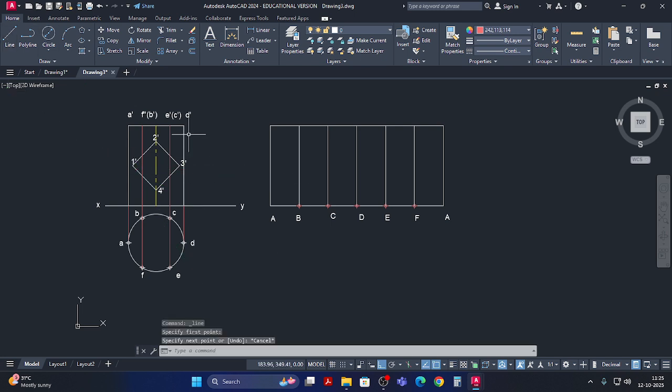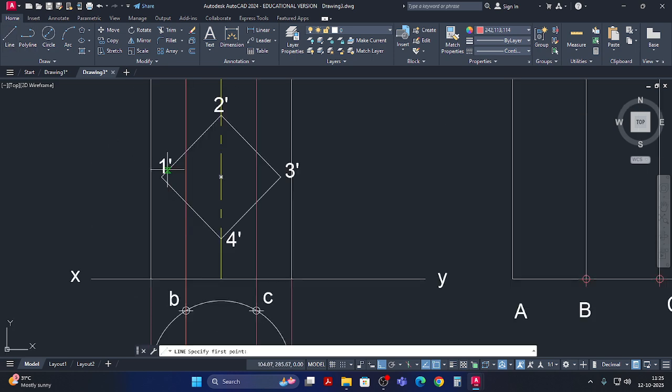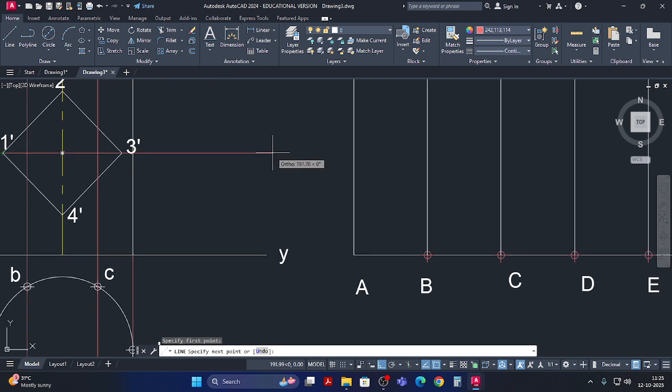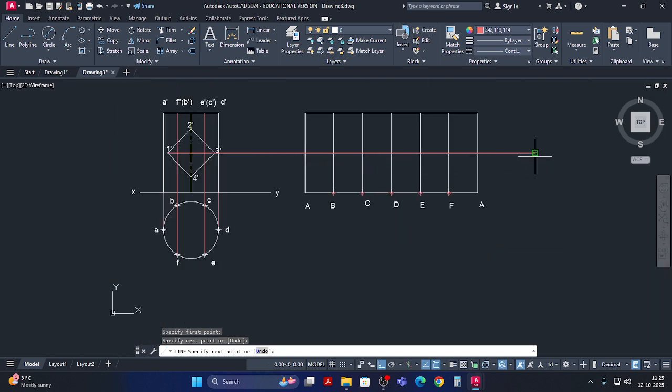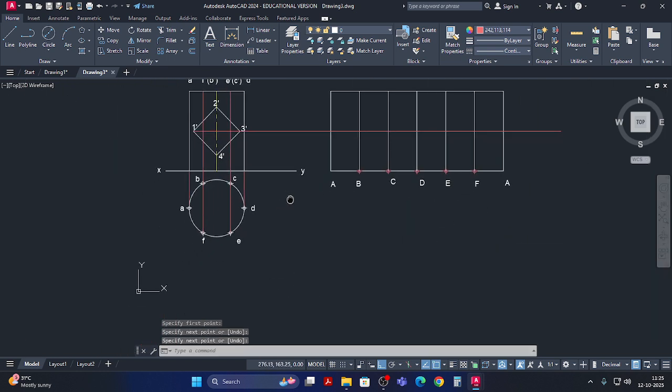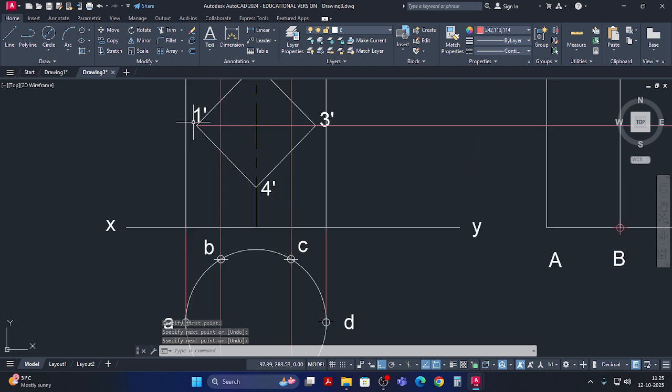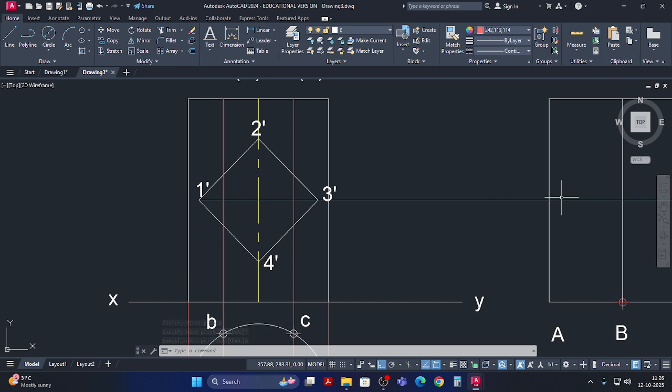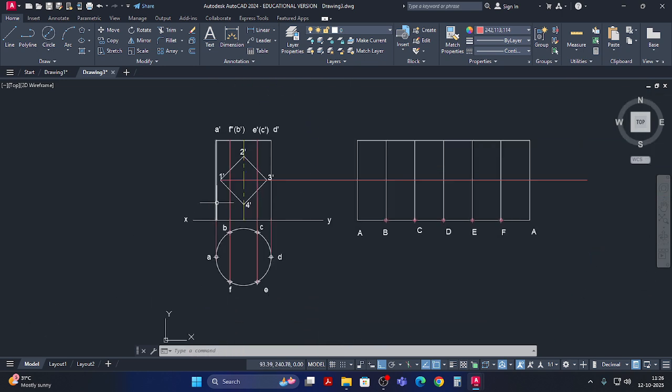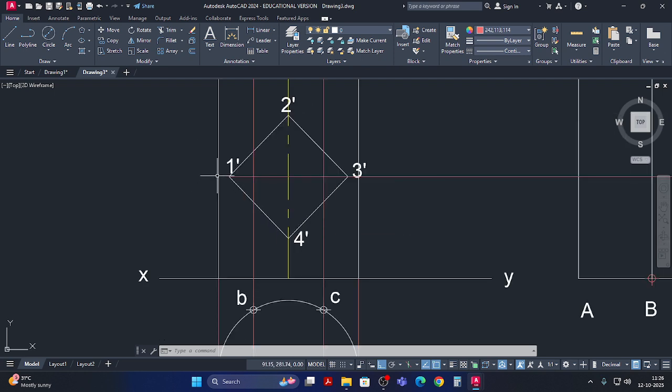1 dash, escape, zoom it and take proper corner. Horizontal line, and let us say 1 dash. In order to mark here, from the A dash generator, it is this much distance, but this distance is not a true length.